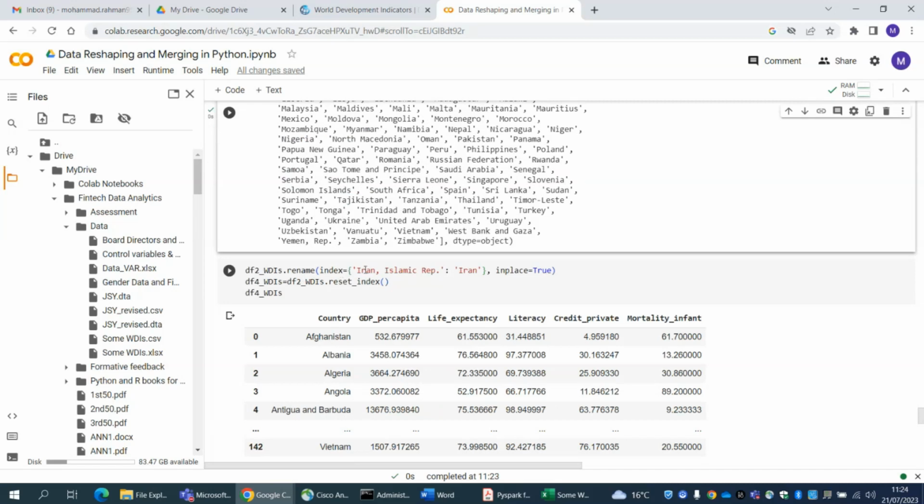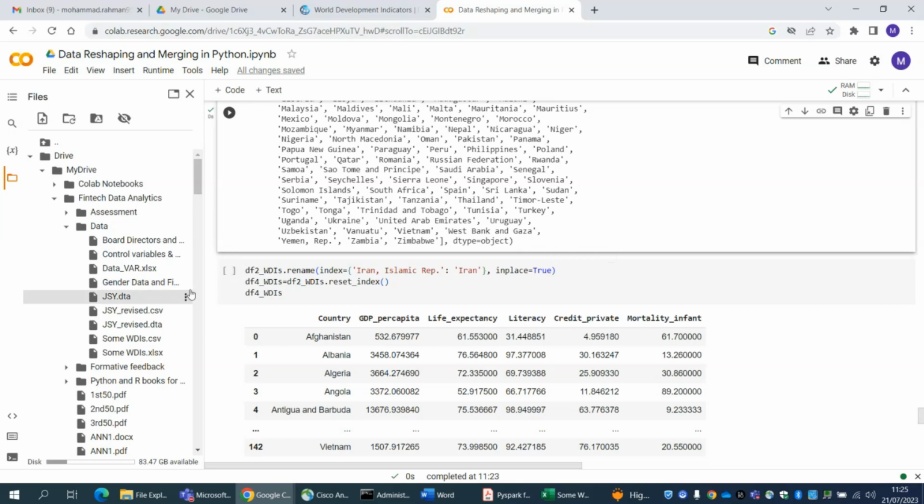So what I did here: before, you saw how to rename the column heading, but now we are seeing how to rename a specific cell, a specific case of a variable. We use the data frame name, then dot rename and equal index, because country is in the index. When it is a variable, it is not possible to change it in that simple way, it is very complex. You have to put in all the country names, then you can change.